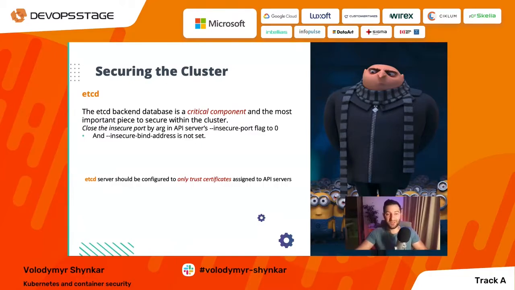Even just read-only access can easily provide helpful hints to the attackers. So the etcd server should be configured to reply only to trusted certificates, which should be in the API server. Therefore, you will be more secure.